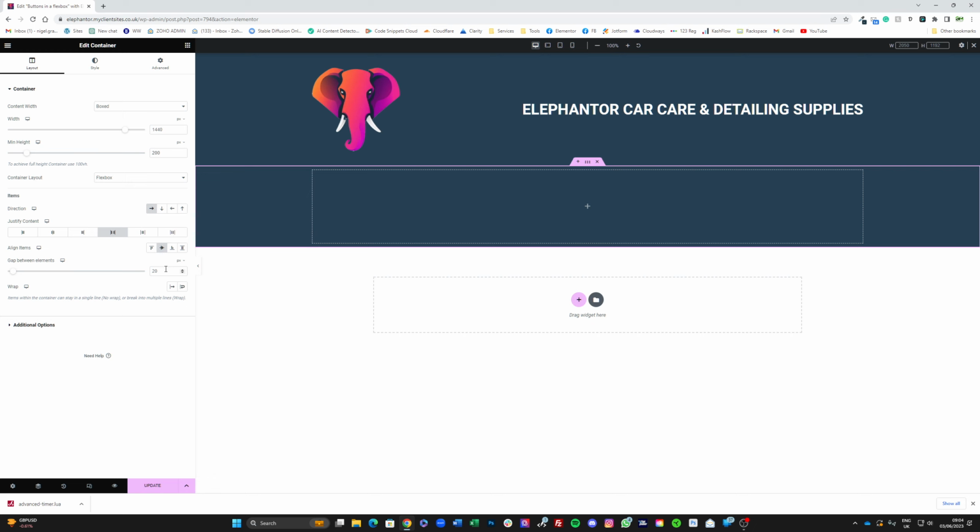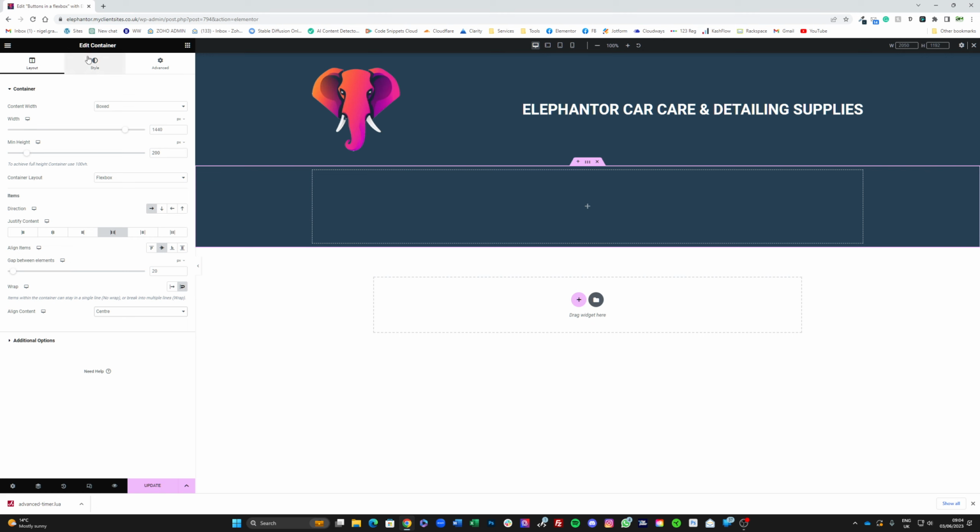I'm going to keep the gap of 20 pixels between the elements, and this is very important here, this wrap icon, which I think causes a lot of people a lot of confusion within Flexbox. We're going to turn wrap on, and we'll see what happens if we don't. I'm also going to set the wrapped content to Flex Center, and we'll see why as we go through.